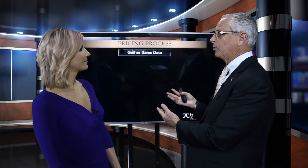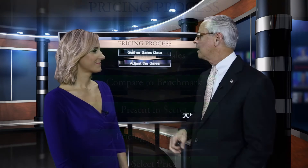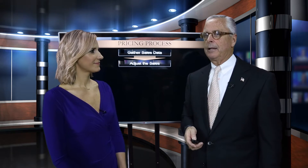Pricing process — we've developed a seven-step pricing process. None of these are what you have to copy exactly; you may want a five-step or a ten-step process. Just have one. Our seven-step process starts with gathering sales data, then adjusting the sales. In luxury real estate, whenever you bring comparable sales to a seller, they always say, 'That comp isn't like mine — I have more privacy, deeper water, a better view, more square footage, higher quality.' So when we adjust the sales, we overcome that objection in advance.